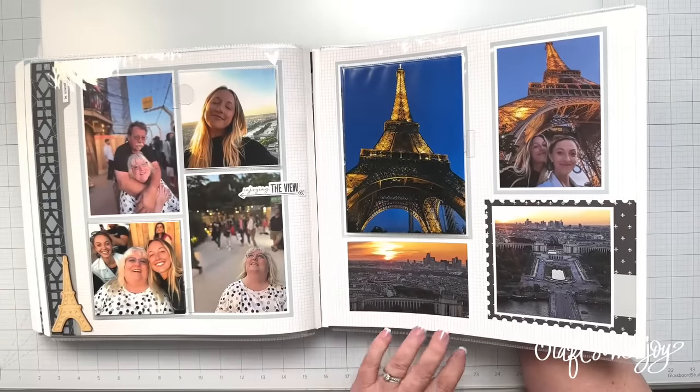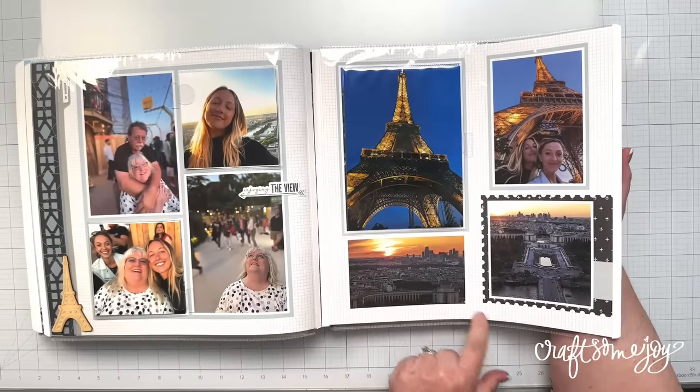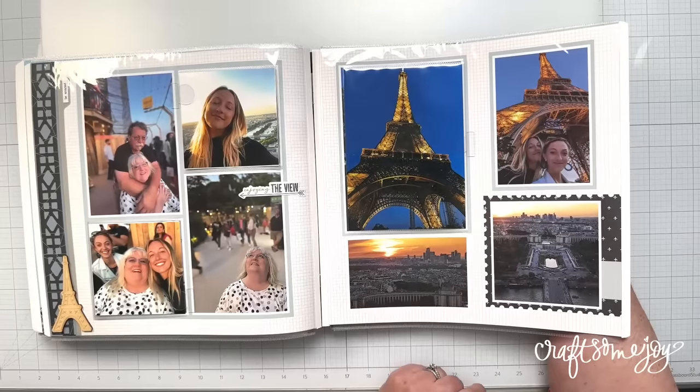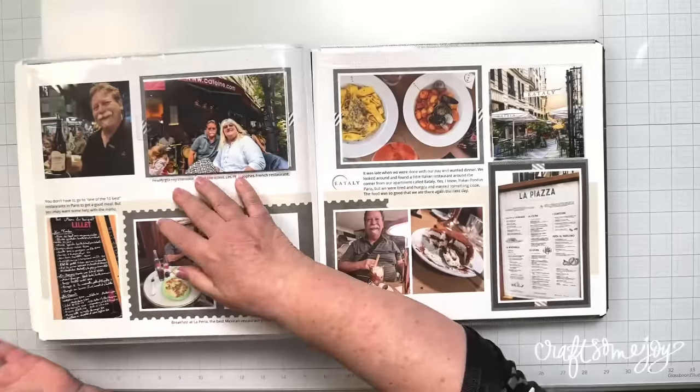Oh, I like this one. My daughter took that one. But it was a gorgeous sunrise, a sunset. And then the sparklies come out. It was just great.